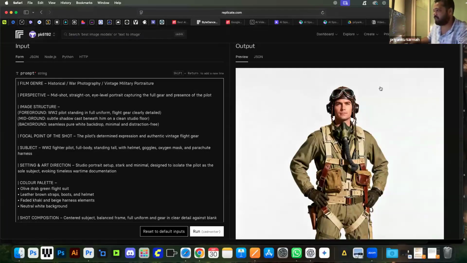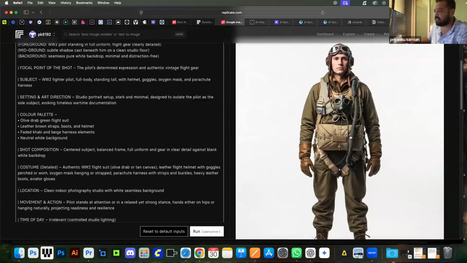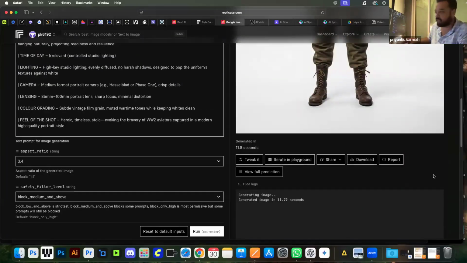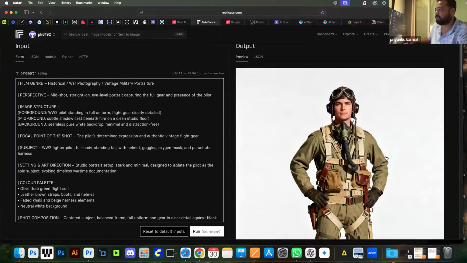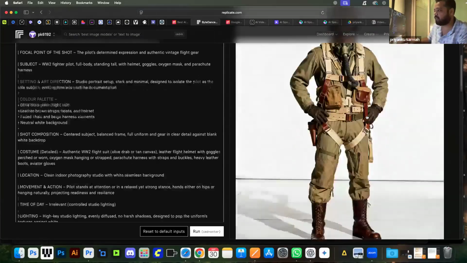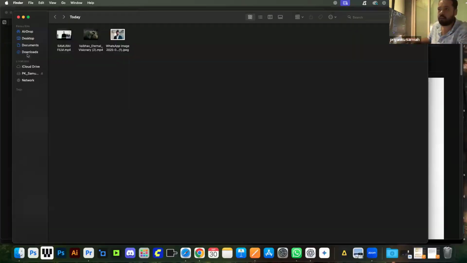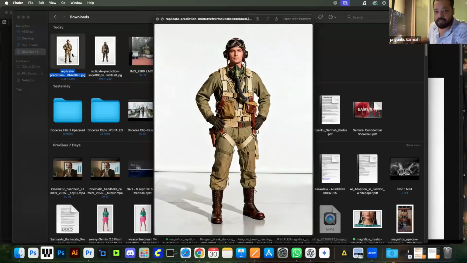So once we see that, okay, this is a pretty good look, this is also a pretty good look, let's just download these two images, okay? And when I have to download, I just can go below and you will see the download option right here. So I'm going to press that and it's going to get saved, okay? And similarly with this, we are going to go ahead and download this image, okay?